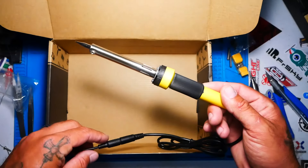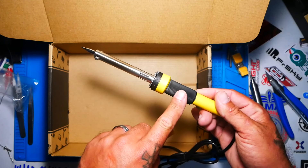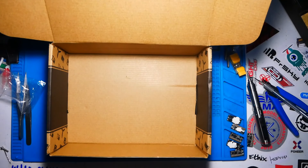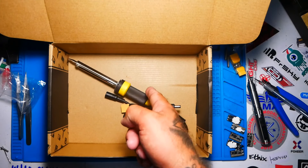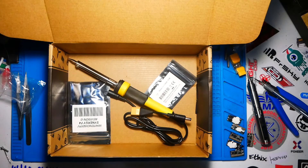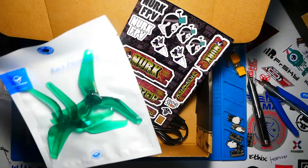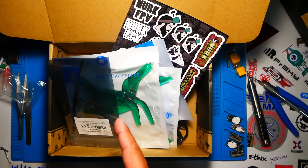I want to say one thing — you saw how this was smoking. That was a four-cell pack and it was almost dead. I couldn't imagine if it was at 99% on a 5S or 6S, so be careful guys. Alright, time for our recap. First up, the in-field soldering iron with the XT60 adapter. We also have a very cool ND filter for the GoPro. We've got a flight controller — the new, hot, super cool White Noise FPV Synergy F4. We've got TBS rosin core field solder, an awesome NERC sticker pack, three sets of 5150 props by Azor Power, and a TBS Crossfire Immortal T V2 antenna.